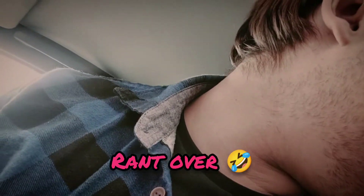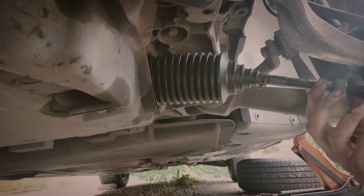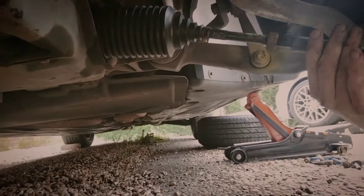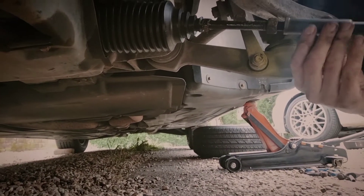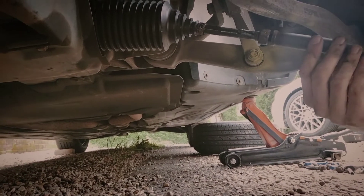I've got these universal things and we shall see if I can bodge one of them to fit. I'm going to go around another car parts place and try them as well. If I can't fix this, I can't drive the car — not ideal. We have the new boot fitted — it's just a universal one but it's got us out of a pinch. The drop links don't actually look too bad, but I can't see how you do them without taking the strut off, which is the job I really don't fancy doing.